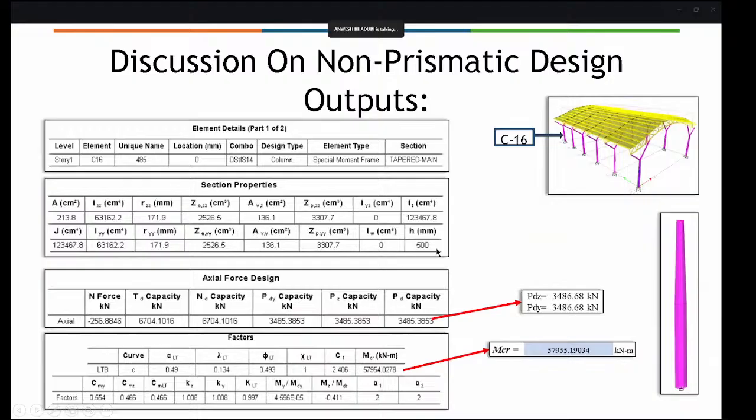At location 0, you have the thickness as 500 mm and the relevant sectional properties are also reported, as well as the axial force design. If you carry out a small manual calculation, we'll see that the values are close enough.